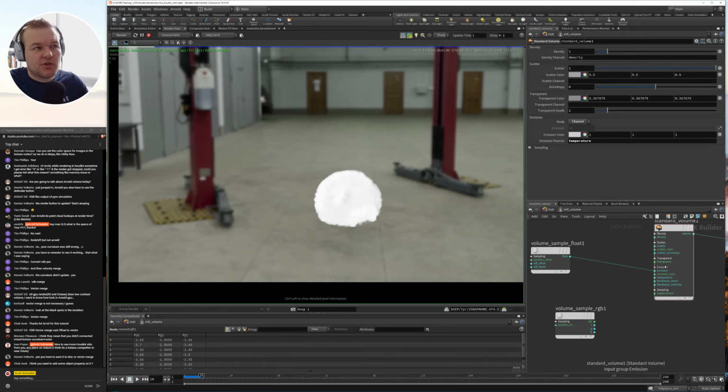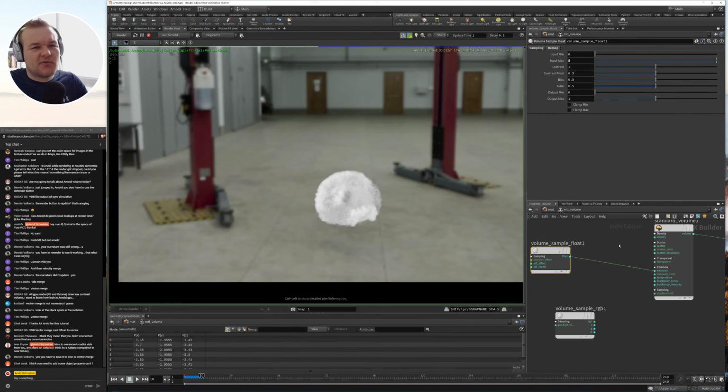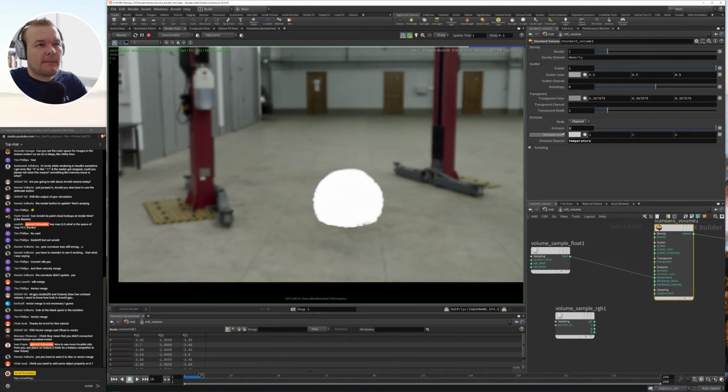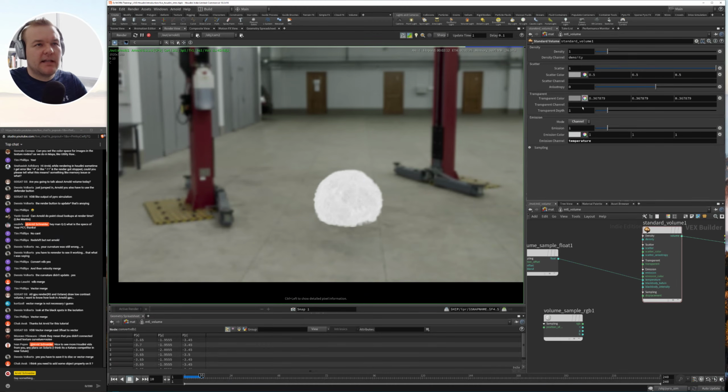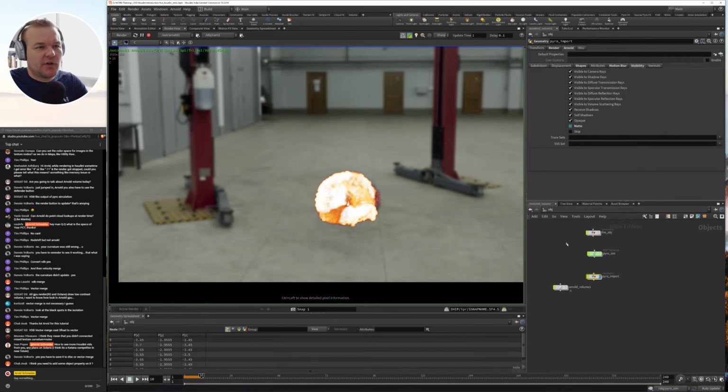All right, so now we have emission in here. Let's see if I'm doing something wrong. It's not reading it properly. It might need to go into the color itself. But anyways, let's do this actually. It needs to go to temperature, I'm pretty sure. Anyways, let's just leave it on black body and be happy with what we just did. All right, so this would pretty much be the volume side of things, right? I didn't actually want to go that much into the volume, so sorry for this stuttery presentation.